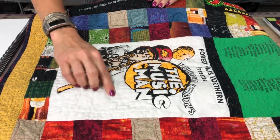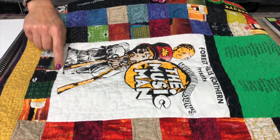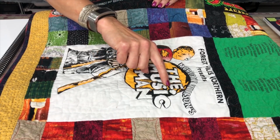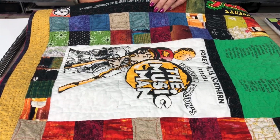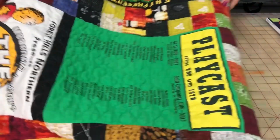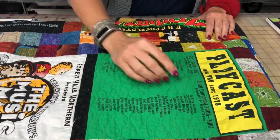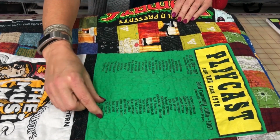So I was able to easily do some quilting in the white, just a little bit here on the trombone. But when it came to this piece, I was able to just barely go around the words, and I had some thread breakage, but it was okay. On this block, where all the names of the students are, that was easy. I just meandered in all the blank spaces. This is only 2 inches left anyway.